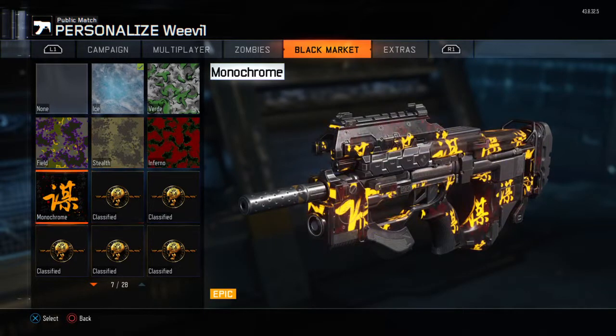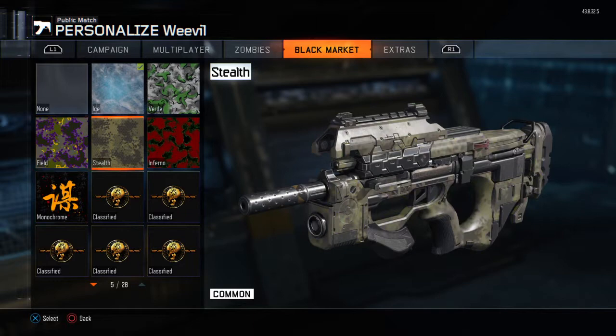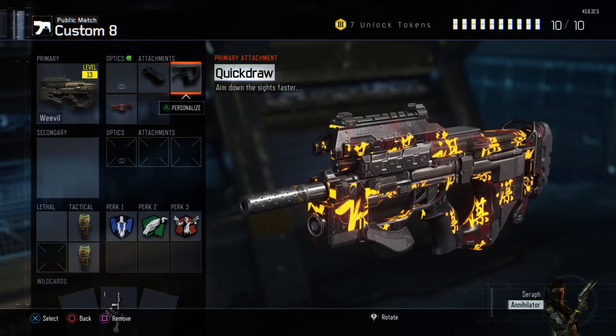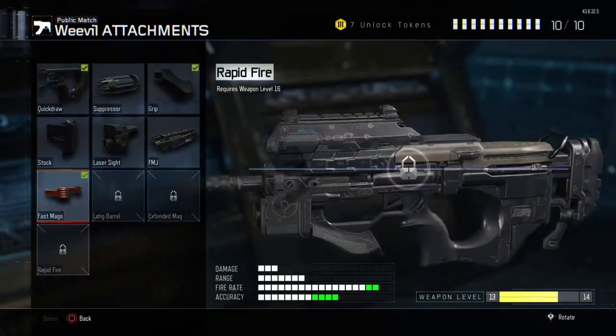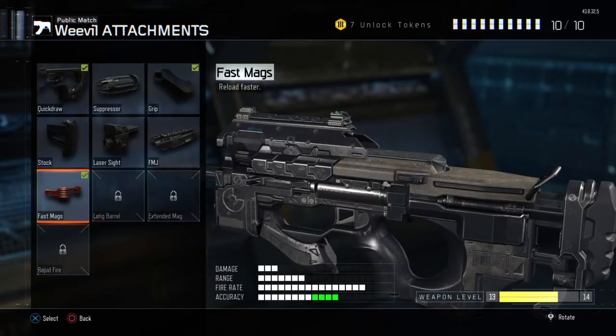I like it. Oh, I also have monochrome. I didn't know I had monochrome. Sick, bruh. I might put monochrome on there, actually. There. Oh, cool. I use grip, quick draw with fast mags. Fast mags is needed on this gun. It's not really the fastest gun.